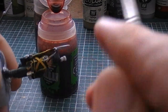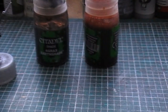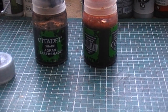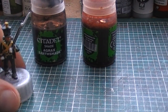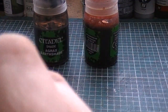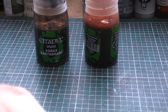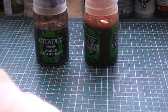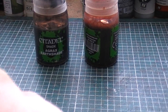So, pretty simple stage that actually. And also while I'm here, I just noticed that I actually forgot to do the other chap's chin strap. Which one? My brown is still wet. I will fill in now.